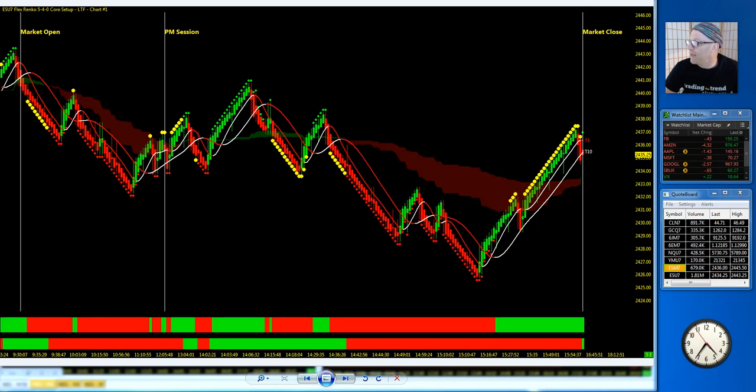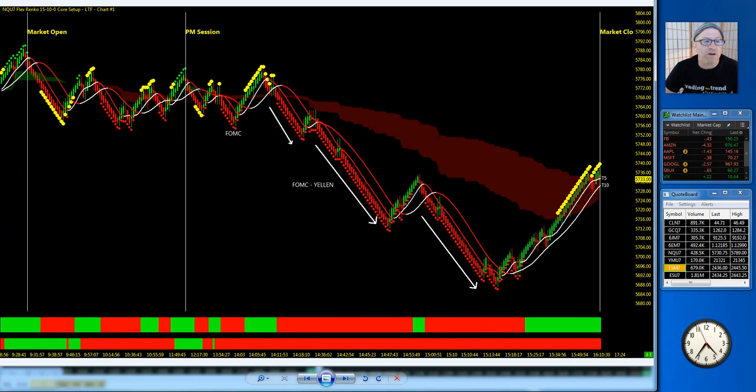All right, let's take a look at the NQ full session here. I went to a higher time frame chart. Again, I'll show you some of the lower time frame charts here this morning on the NQ, but again, challenging to get anything going on a trend here. So, you know, either your best shot was stick to the higher time frame, number one, that would have kept you out of some trouble.